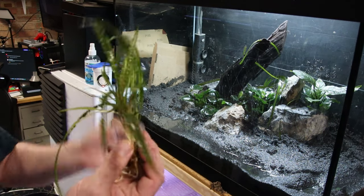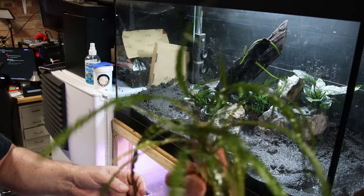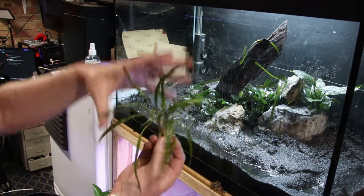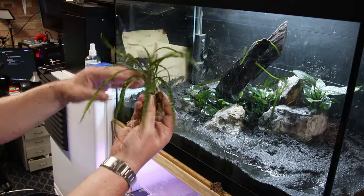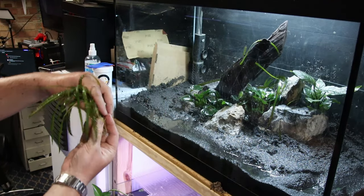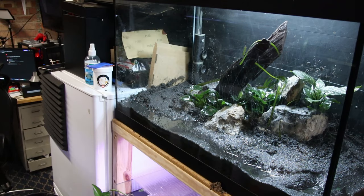So, one more backgroundish plant. This is the Cryptocoryne balansae, one of my favourites. I say that about everything, but this definitely is one of my favourites. It grows big, and will fulfil that role again of growing large, curling over and providing a little dappled shade for the Anubias underneath. That's going to go just in that pocket right behind that bit of wood, hopefully.